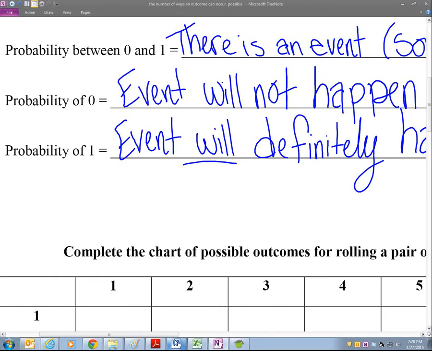I wouldn't say 0. You wouldn't know that necessarily unless you knew exactly where he was right now, right? So if you knew that Aaron Rodgers was right now somewhere else, you would know that there's 0 probability of that happening. But the event is you chilling with Aaron Rodgers tonight. So between 0 and 1, there's a possibility it will happen. If it's definitely going to happen, that would be something like Aaron Rodgers is right here, right now, and there's a guarantee that in 10 minutes from now, you're hanging with Aaron Rodgers.